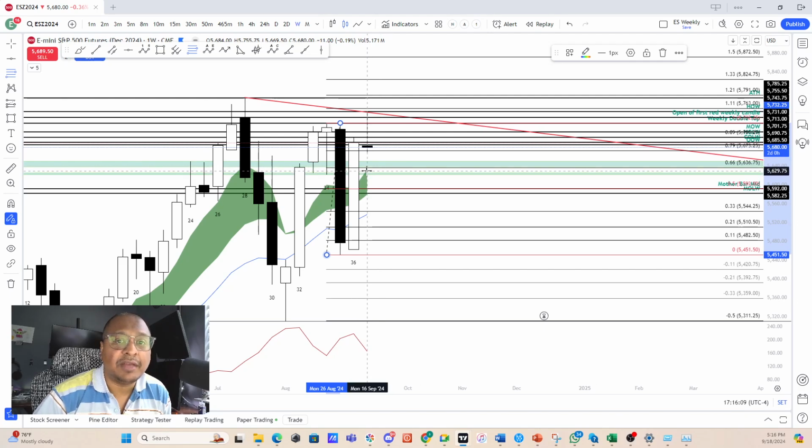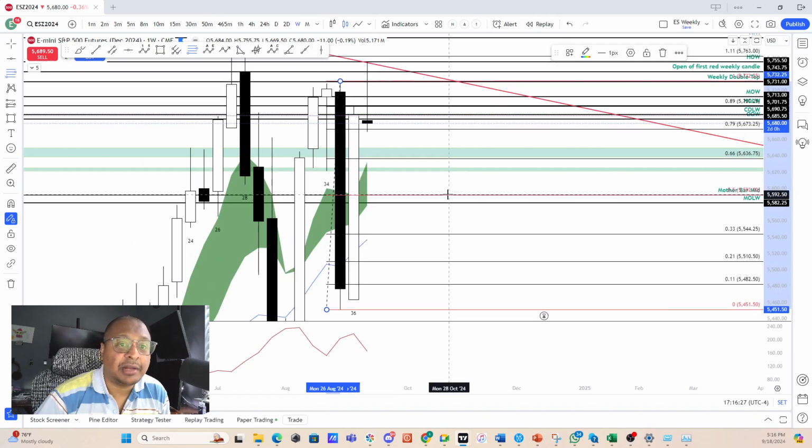The reason being, we have the 5 EMA of the weekly chart right here at 5630, and then breaking that down, we can come to that 5621 to the 18 area once again. And then below that, if we can break down 5600, 5592.5 will be the next area, which is the midpoint of this particular mother bar. And below that, we have the 5583, which is the middle of the last week.